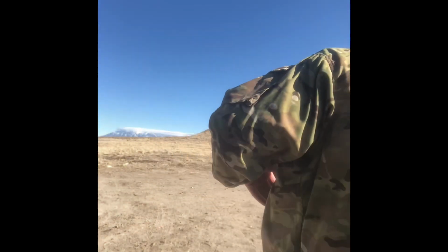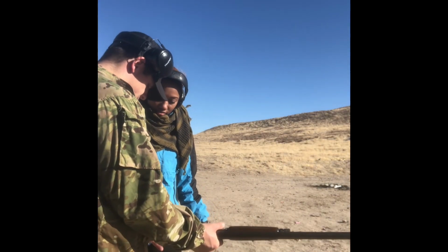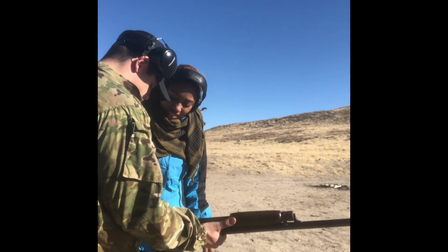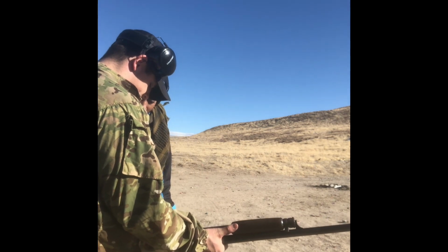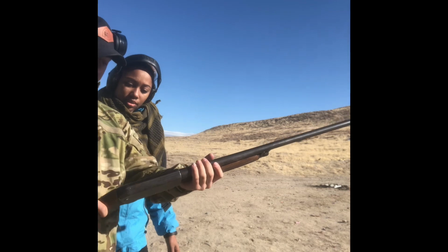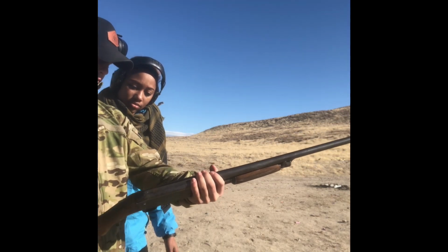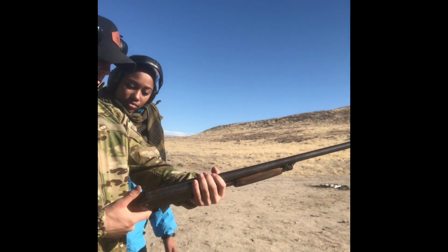So, the safety on this one. If it's pushed in, it's on safe. If it's pushed out. Wait, do that again? So, see this thing, right? If on your side, right? So, you're a righty, right? So, if it's on your side, if it's pushed in, no boom. If it's pushed towards you, boom.